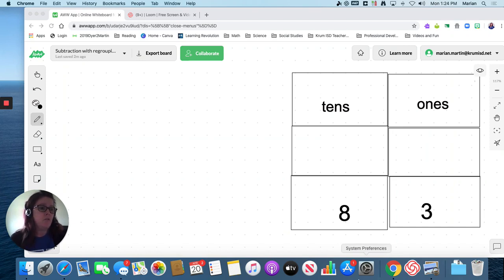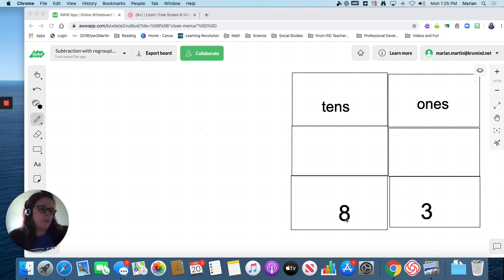All right, so on the screen right now, I have the number 83 in a place value chart. I have the 8 in the tens place because there are 8 groups of 10 in that number, and I have the 3 in the ones place because there are 3 ones. In this example, we're just going to show regrouping to explain how that works. In subtraction, we go to the bigger place, which is tens on this chart. We need to take a 10 and break it apart, or regroup it, back down to ones so that we're able to subtract.